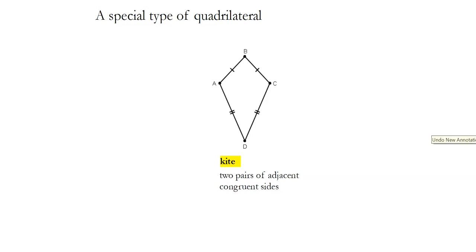And then the second two sides, AD and CD, are congruent, and AB and BC are congruent. So it has two pairs of adjacent congruent sides. Adjacent means next to. That means these two sides are next to each other instead of across from each other like a rectangle, right? So let's look at what a rectangle would be. A rectangle would have this side congruent and these sides congruent. So that's your kite. It's a special quadrilateral.